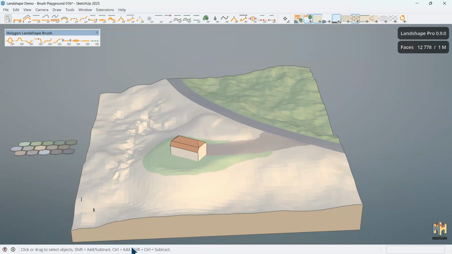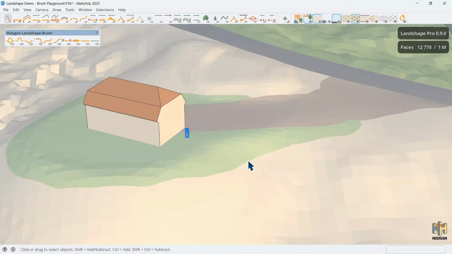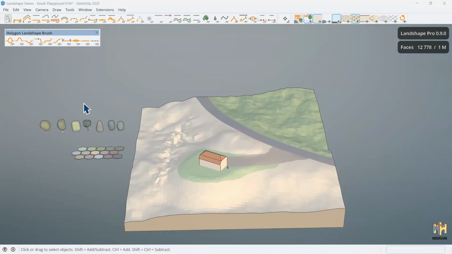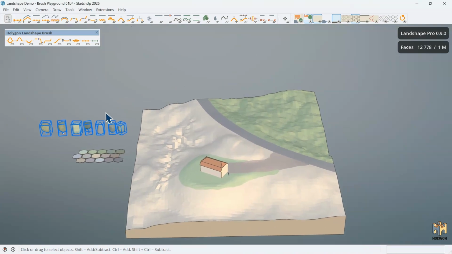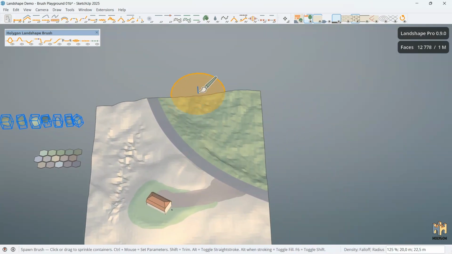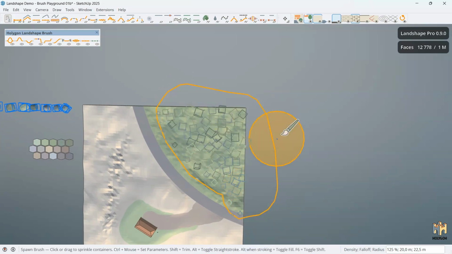And to finish off, maybe we can move the scale figure up here using Placify. We can turn on some trees, we can select them and use Landshape's companion extension Placify once more, run the spawn brush and simply draw here to get some sort of wooded area, like so, something like this.